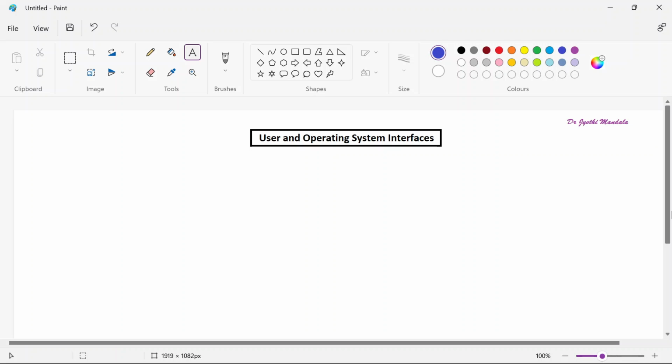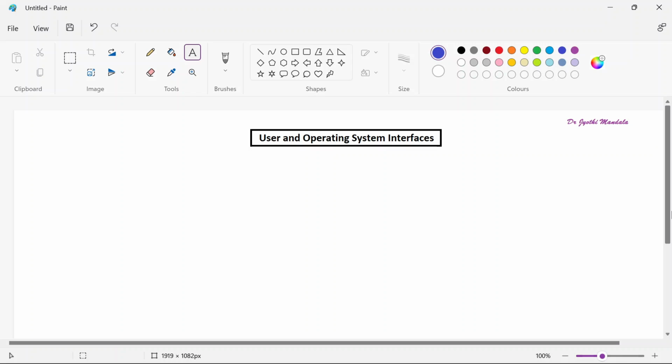But whenever the user wants to use any hardware component, the user has to request the operating system, isn't it? Now, there will be some interfaces through which the user can request the operating system. Got it? Through that connection the user can request the operating system to do some work.